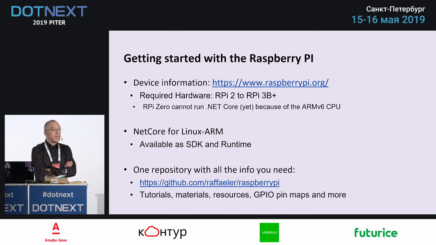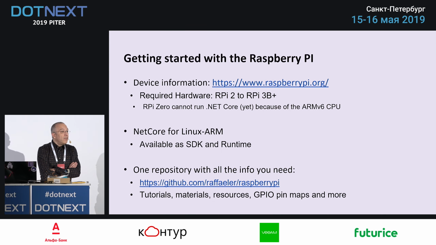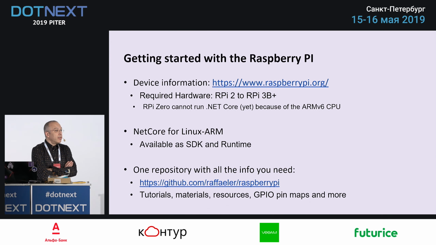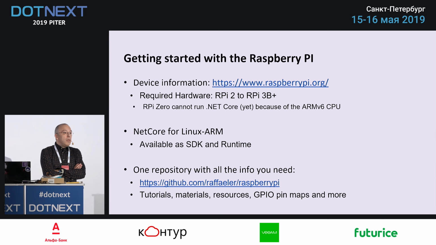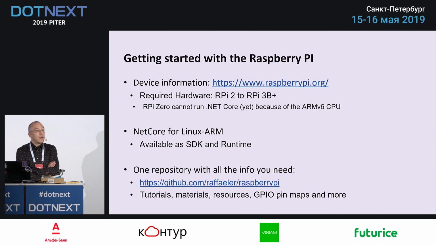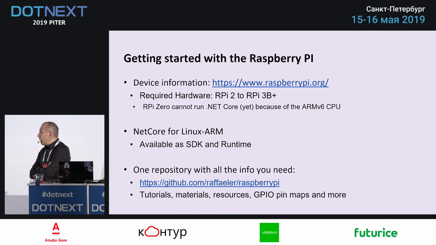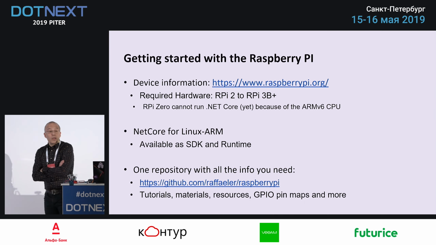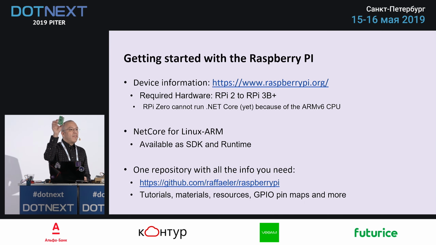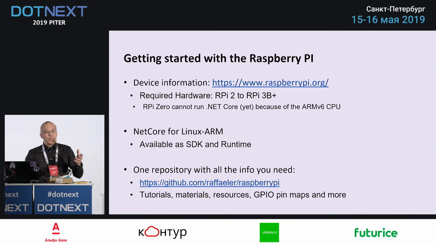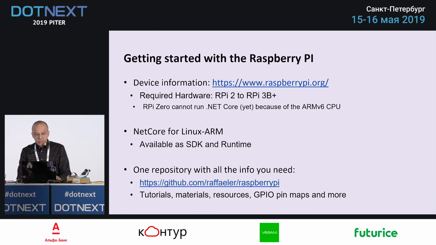Microsoft didn't say anything officially, but they let it be intended in some speeches during the Build session that maybe support for ARM v6 may come, and we will see in the future if it's true. The good part is that this is $35, the Zero is $10, so even cheaper and less powerful, of course.